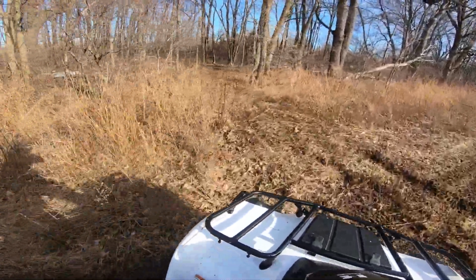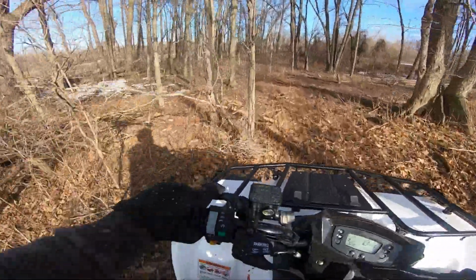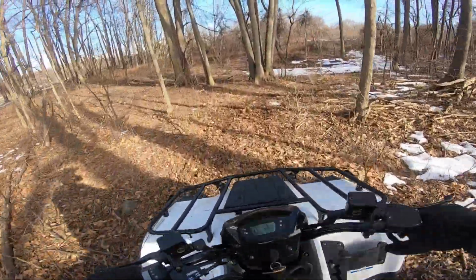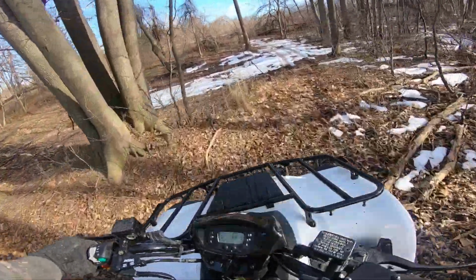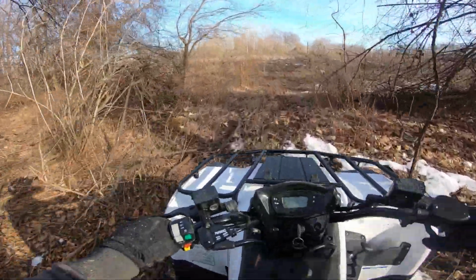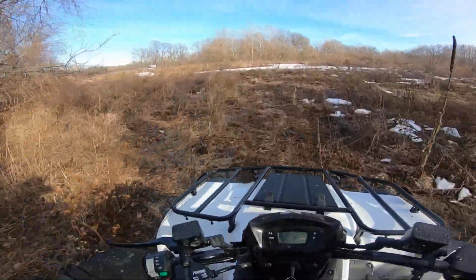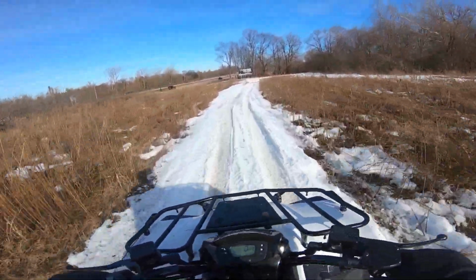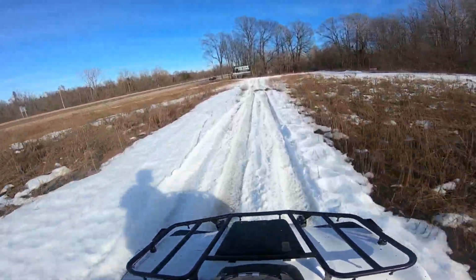It definitely feels sporty. It feels like it's designed more to be sporty, but it definitely has that utility part of it, where it can be very capable of doing any work that you need to do with it other than ride.